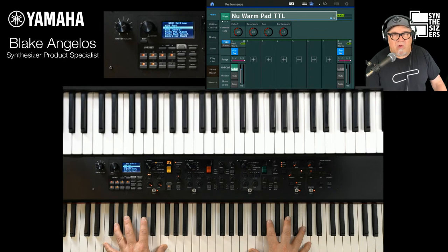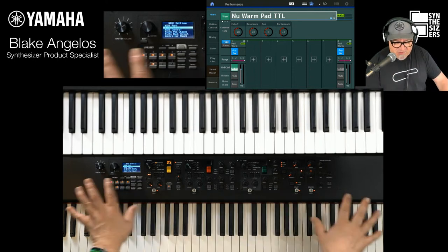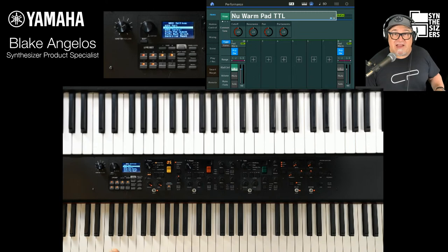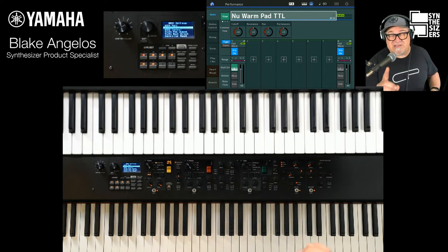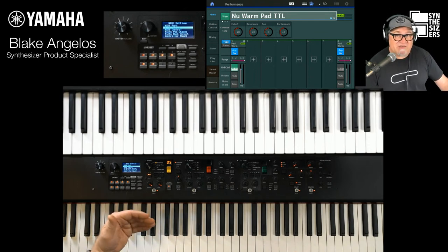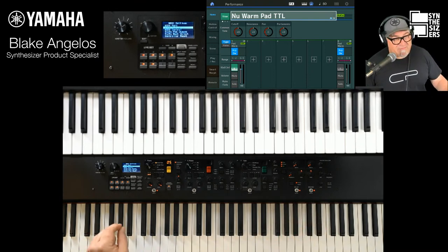Let's talk about the CP and how it responds and sends from just its own tone generator. CP is designed to be a stage piano — very simple, easy to use and easy to set up. All its sections — the piano section, the electric piano section, and the sub-section — send and receive on a single MIDI channel, which makes it much easier to deal with in a DAW or if you just want to control a single thing. However, it also has a pretty advanced MIDI controller mode where you can set it up as a four-zone MIDI controller and send on different MIDI channels.